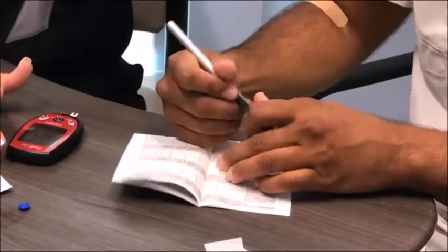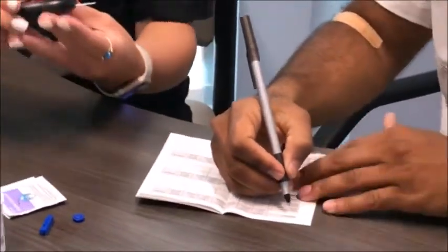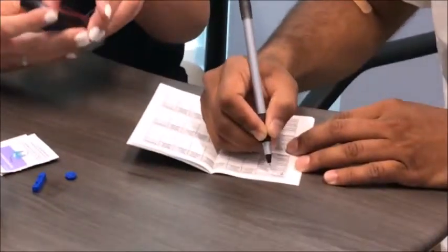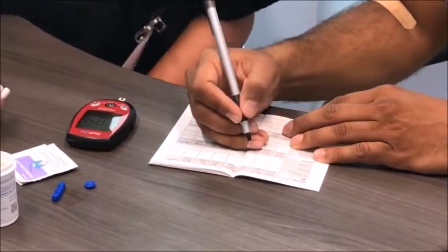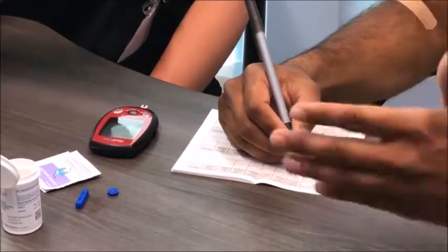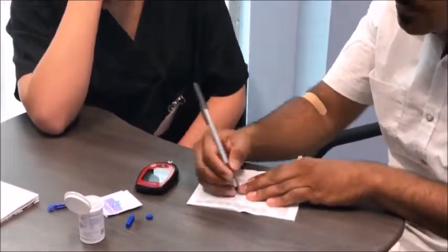So today is the 5th of August. Some monitors, like this one, have the date and the time on them, which is really nice because it helps you when you're logging it, except this time is wrong. It's 11:50, not 9:50. I haven't had breakfast, so this would be before breakfast. And it's 184.